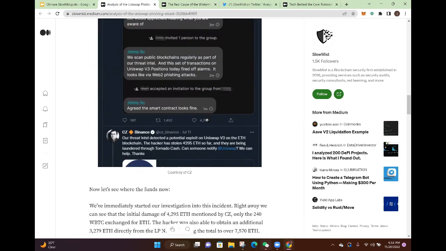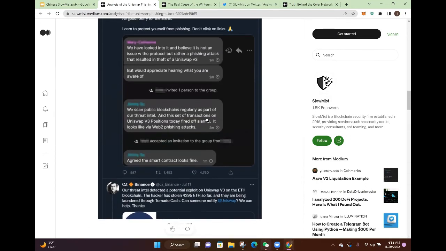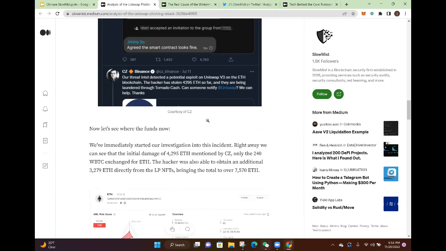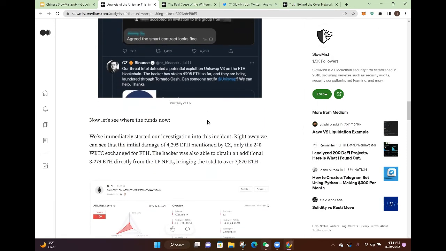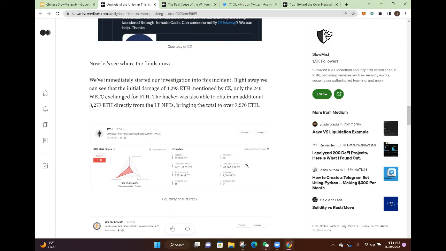Originally people thought it was an attack on the Uniswap smart contract itself, but it turns out it was just a very, very successful phishing campaign. At first we thought it was only like 4,300 ETH, but it turns out it was over 7,500 ETH, and this was when ETH was 2,000 or 3,000. So that was a lot of money that was stolen.